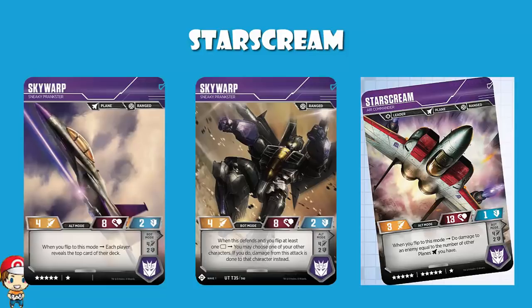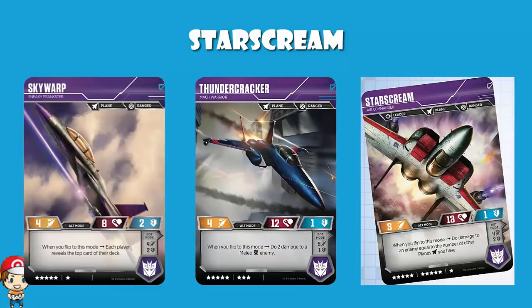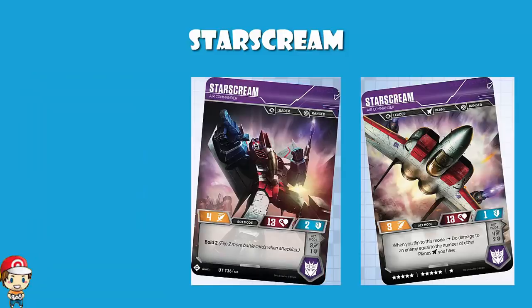I think it's got to be Starscream, Thundercracker, Skywarp if you're going to be playing a planes deck here. So if we really want to take advantage of this, do damage to an enemy equal to the number of other planes you have, what would be really nice here is really trying to build on this and just trying to get cheeky damage around the field.